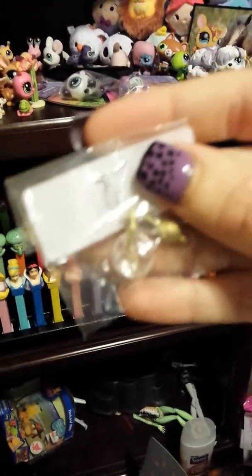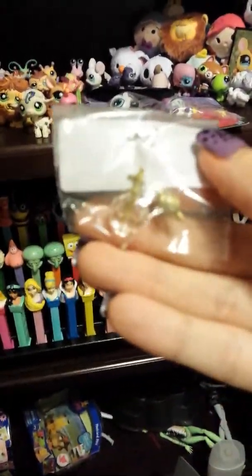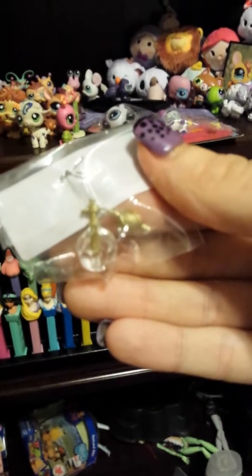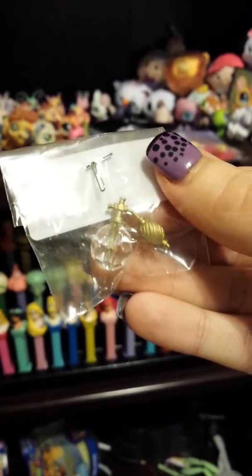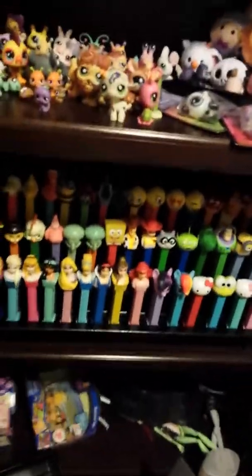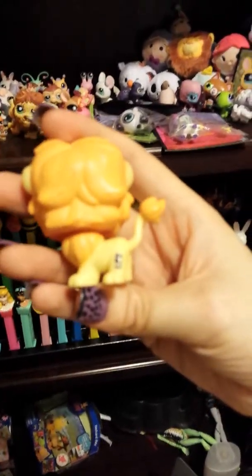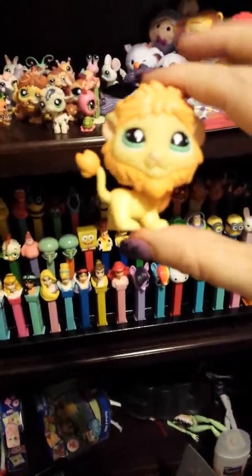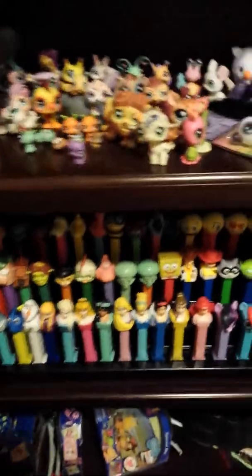I got this little perfume bottle. I told y'all I'm coming up with a series and redoing the big house, and I thought this would be cute on my main character's vanity table. Then I went to a thrift store and found this LPS — it's the lion. He was a quarter or 50 cents, so I was pretty lucky to find him.